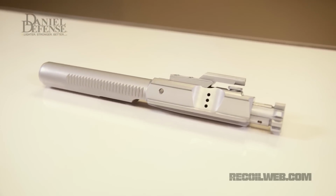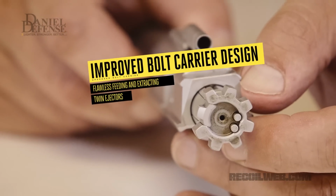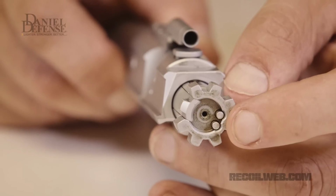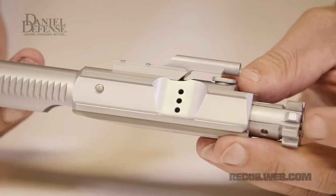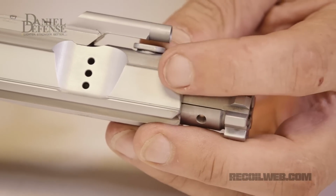If you move to the front of the bolt, you'll see twin ejectors. This has typically been a point of weakness in AR-10 bolt design, because these springs will fail a lot more frequently than on an AR-15. The extractor also features enhanced geometry, and it's powered by a much bigger spring than in conventional AR-10s also.